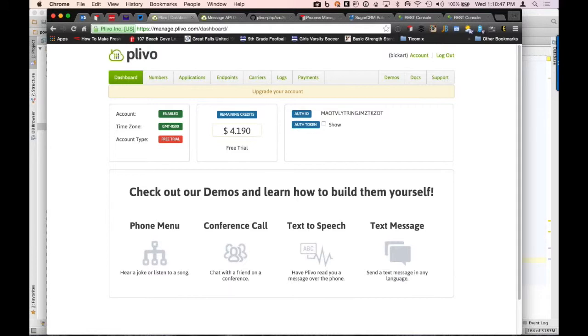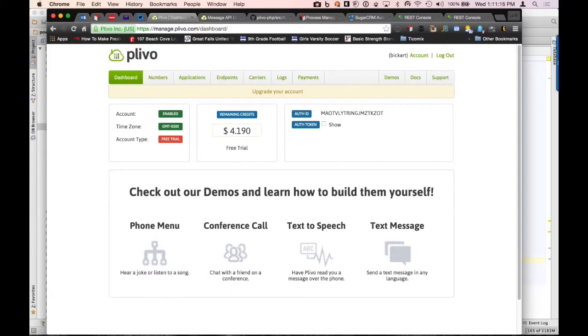Then from there, I started looking at their APIs and said, well, what is it that I can build from their APIs? I'm interested in just sending an SMS. What I would eventually like to do is within Sugar, when I'm on a contact or a lead or any person type record that has the ability to have a mobile phone number, I would like to take that phone number and be able to turn it into something that I can actually send it to.